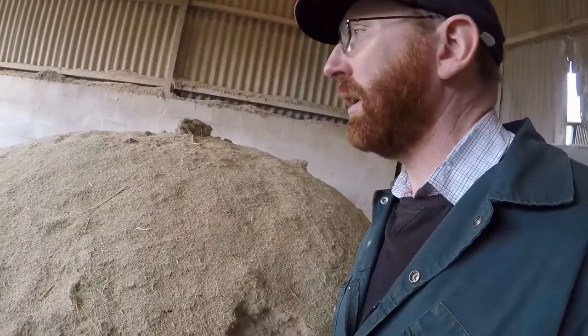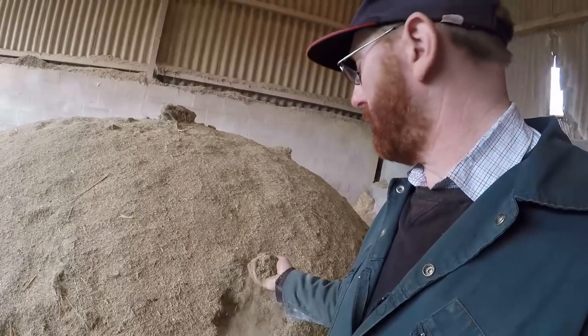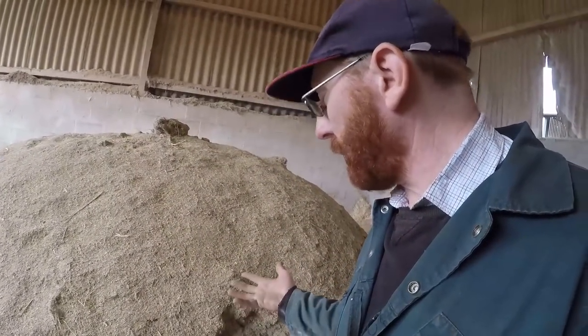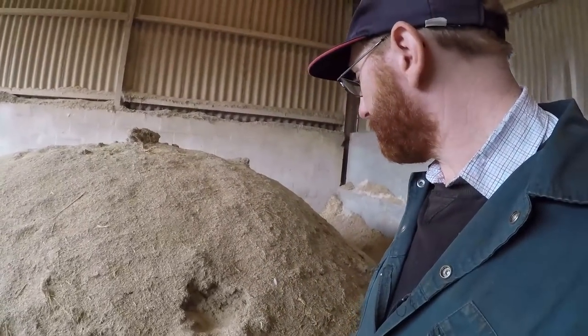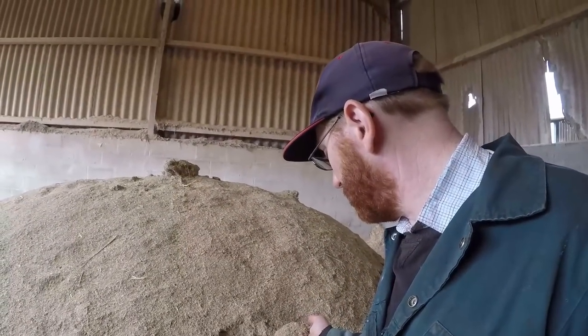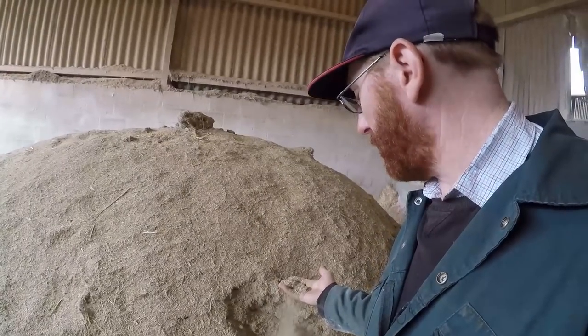So what we'll do, get the better bucket, spread some of this out, and we're watching it getting spread out. I will probably put the camera somewhere and exit the shed. It is quite dusty. But yeah, that's what it is. It is oilseed rape straw based cubicle bedding.